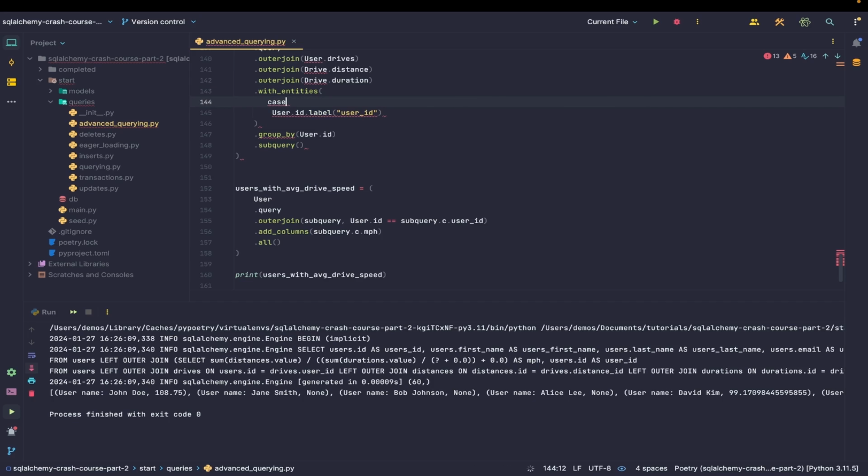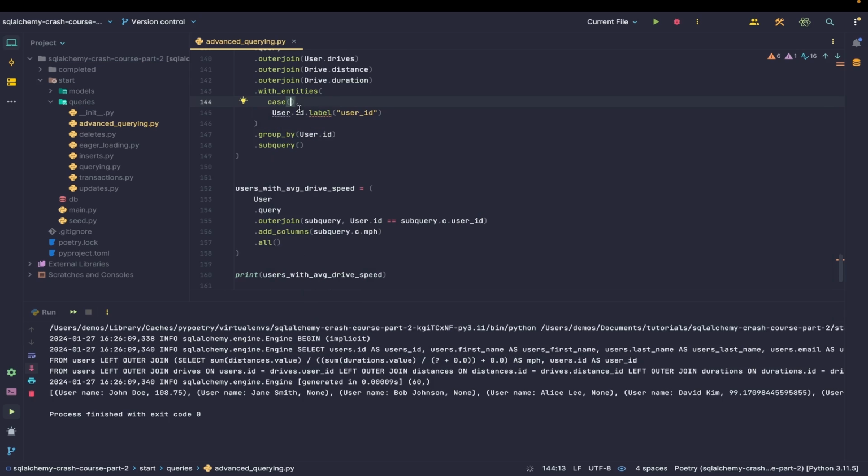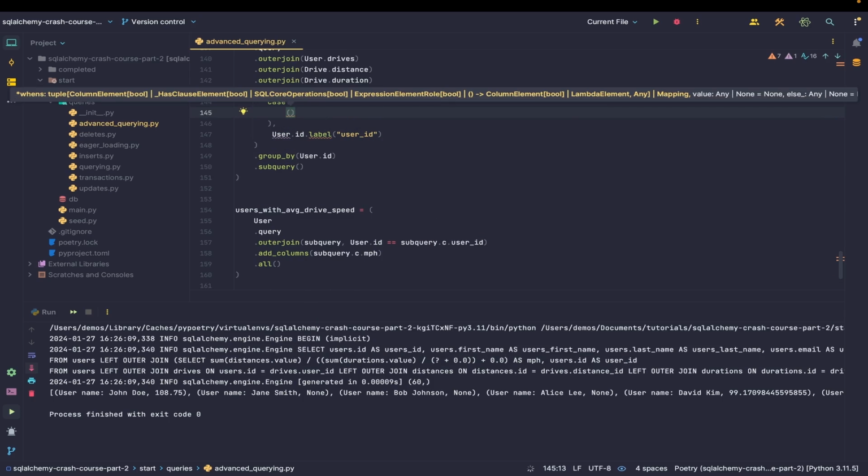So I'm going to say case. Okay, so case is an SQL function and it comes from SQLAlchemy. So we're going to say case, and case takes a tuple of 2 items. Essentially the first item of the tuple is the condition, and the second item is what to return if the condition is true.